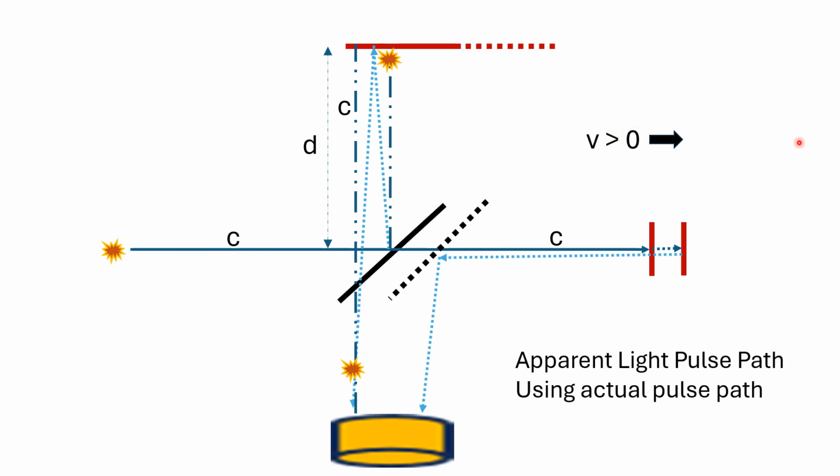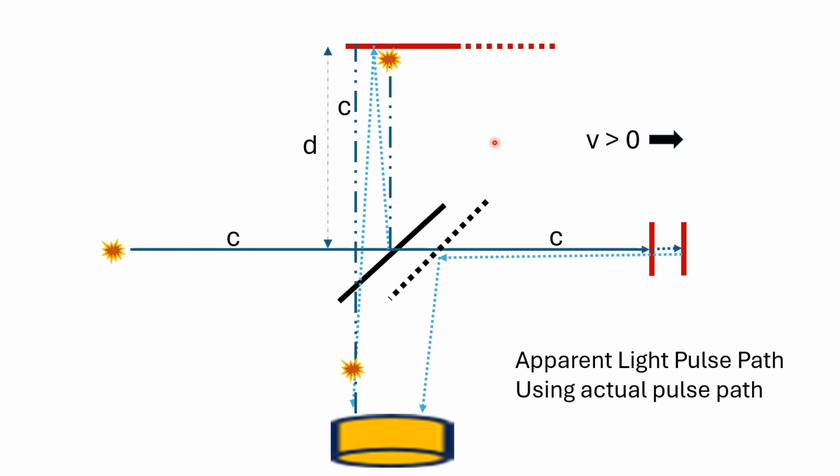If the apparatus is moving off in this direction, I'm a stationary observer, and this apparatus is moving horizontally with respect to me. What happens is the light comes in, hits this mirror, and goes vertical. And this dotted line here is actually, if I were to have smoke in this apparatus, this is where the light would appear to be traveling. And then again, when it reflects off of that and comes down, it would appear to be traveling along the dotted line. Whereas in fact, it's moving vertically, continually, and we're looking at it as if this were a steady beam.